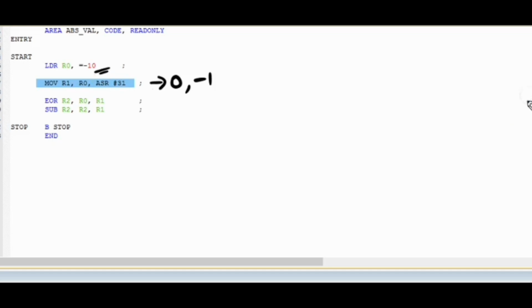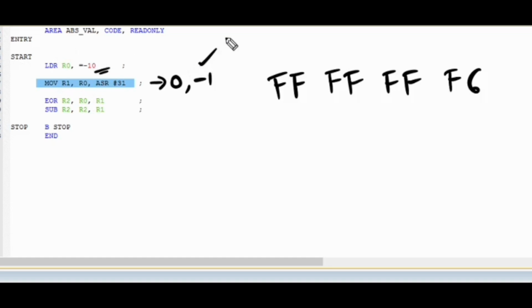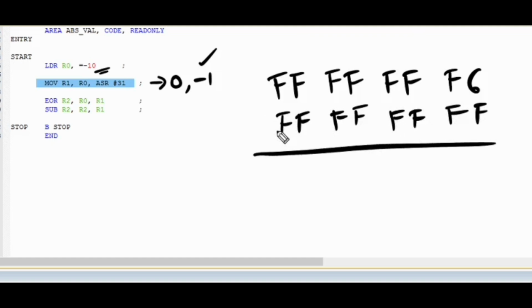Now let's see what's happening here. We are performing XOR operation. Now the data we have is minus 10, whose hexadecimal value is something like this. We are performing XOR between this and R1. What is R1? R1 in this particular case will be minus 1. And how will we write minus 1? And we are performing XOR.